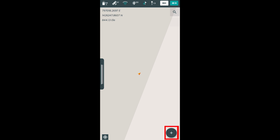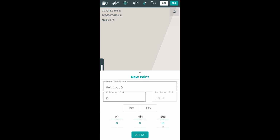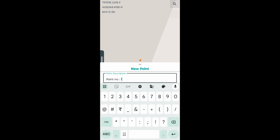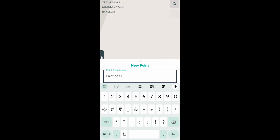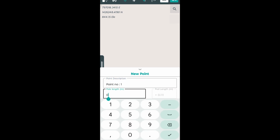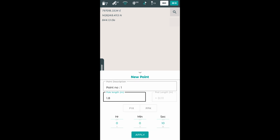Click on the plus sign from the bottom right. A window will appear where it asks for the point description. Give a suitable description and next enter the pole length in meters. I have taken the pole length as 1.8 meter. The survey pole length is selected by default.